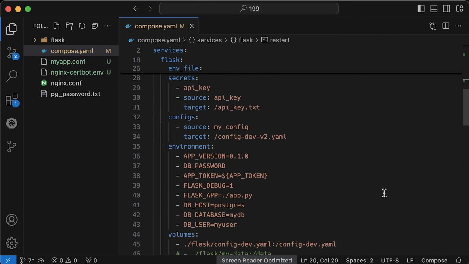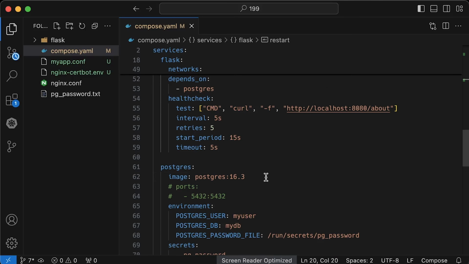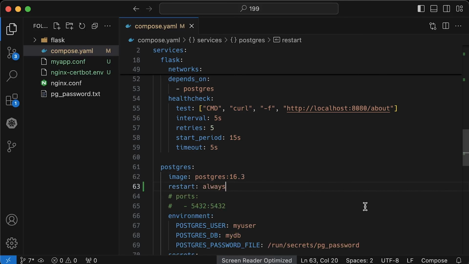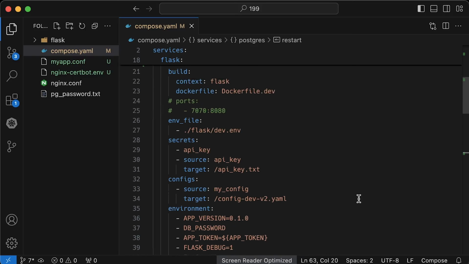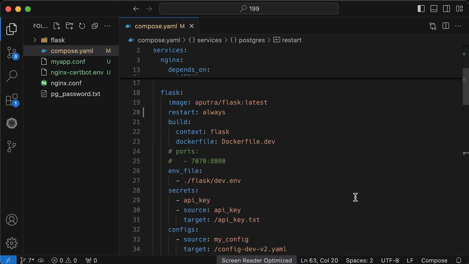This way, if a container crashes or exits, it will be immediately restarted. This setting is necessary in the cloud. For example, if your virtual machine, such as an EC2 instance, restarts, this setting ensures Docker will bring back all the services once Linux starts. It's similar to the systemctl enable command.